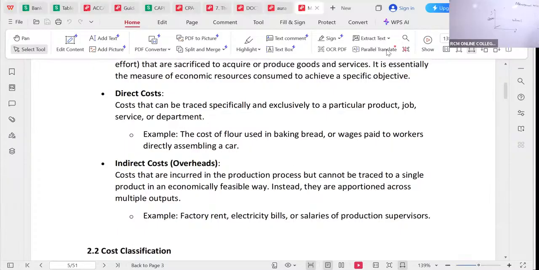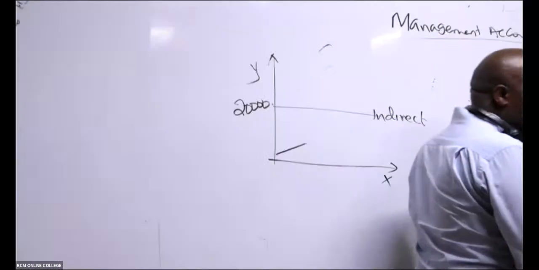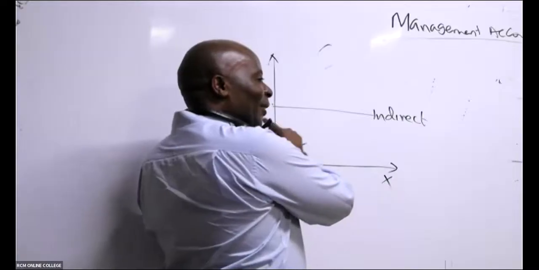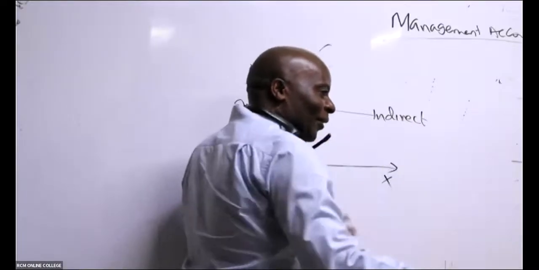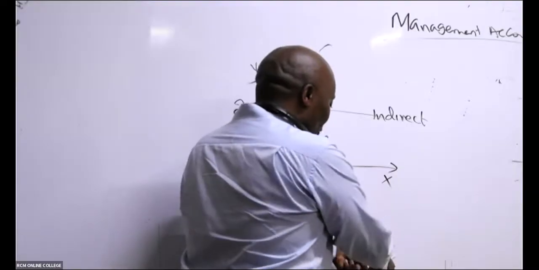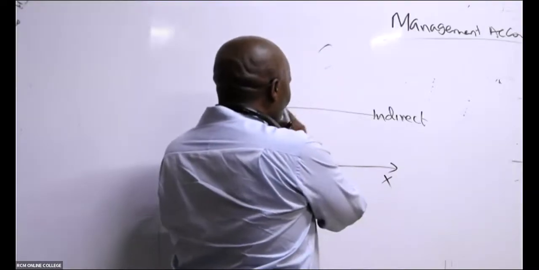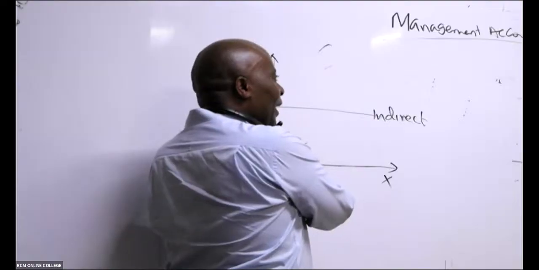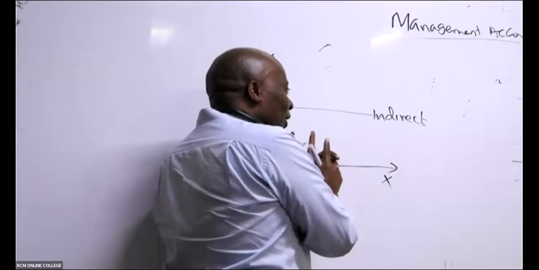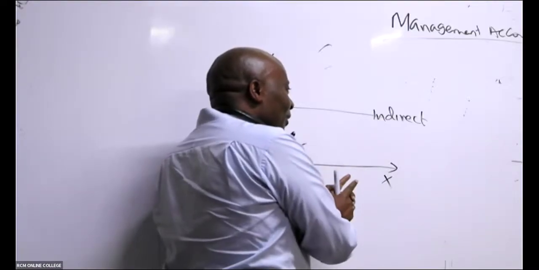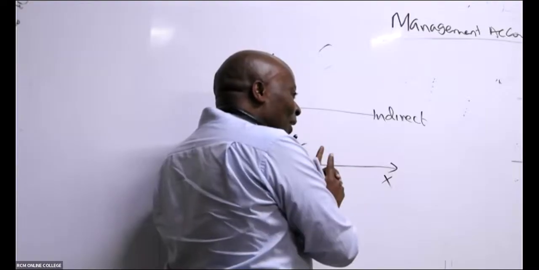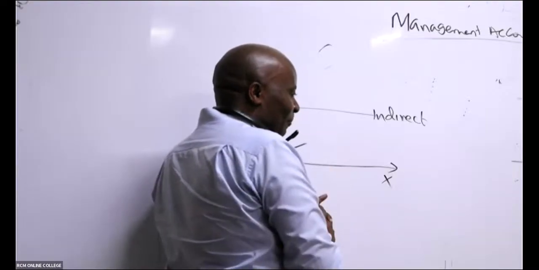In this case, for example, the rent that we pay here, if you're paying 20,000, you can't say that this 20,000 was paid by this particular student. You are able to put together this money in the form of school fees, and from that particular bucket, we pay the rent. But there are expenses that we shall be able to trace to you. For example, if this is a high school, this girl came here and we gave her a uniform worth this amount. That's a direct expense.